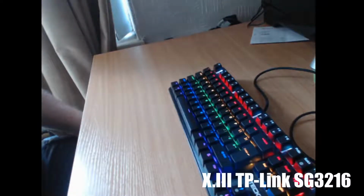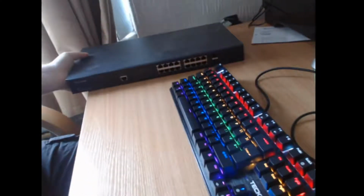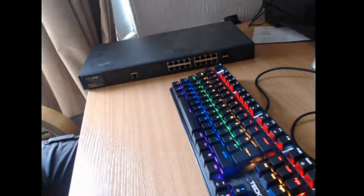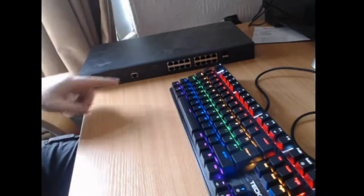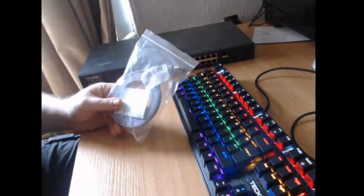So the next bit of fun is my old TP-Link switch. I've had this probably 8 years, and I used it for the first couple of years. All the configuration I did through the web interface. And I've never attempted to access a switch using the console. So, we have a console cable.